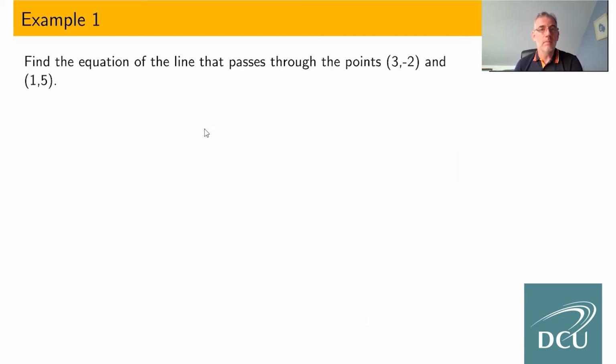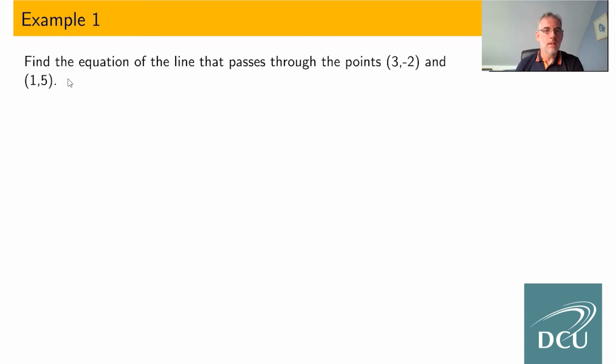So let's start by calculating the slope of this line. We can use the fact that we have 2 points, which will allow us to calculate the slope. And then I fall back on the idea that any pair of points on the line will give us the same answer for the slope m. So let's see how that goes.